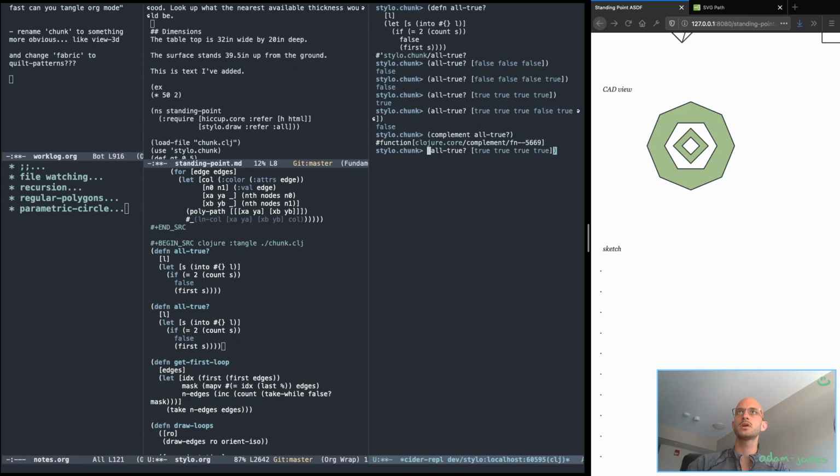All true returns true because all of those are true. The complement of that should return false. Oh, but the complement of that won't be what I want.